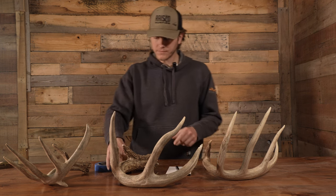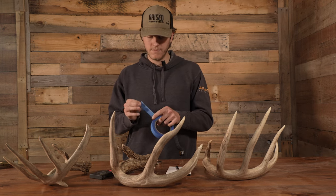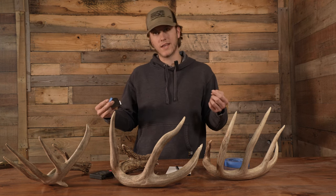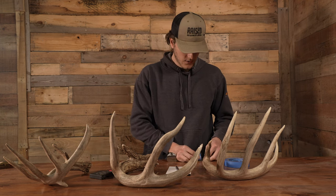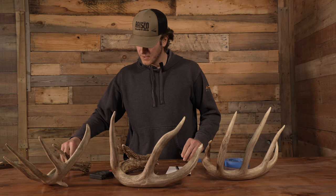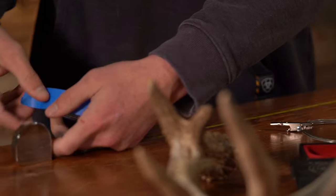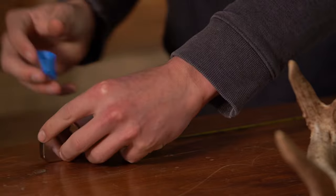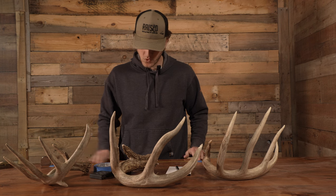So the first thing I'm going to do, take my handy dandy tape measure here, and I find some masking tape makes this a heck of a lot easier, because I'm not actually measuring with this besides using the cable on the tape measure to measure that. So I am going to lay just a piece of tape on the table so it holds my tape measure. And I don't think that deer's probably going to have more than a 25-inch beam, but just in case, we're going to go to like 28, 29 to give us some extra room. All this is doing is making it so there's more hands-free. I don't have to be holding different things, and more consistency.